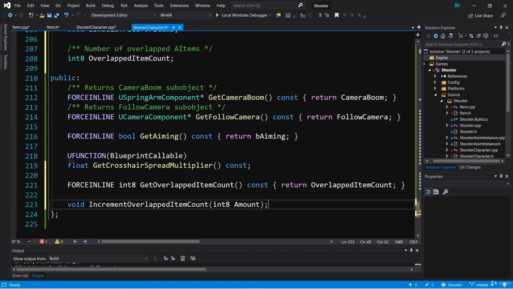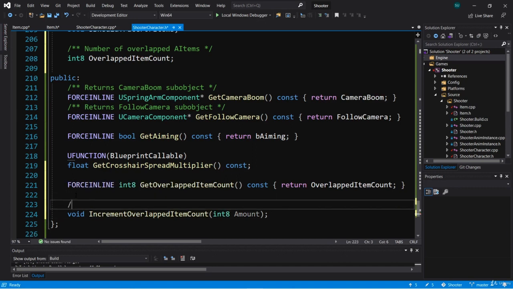And if the number of items that we're overlapping goes to 0, then we can stop tracing for items. So we can comment this function and say adds/subtracts to/from OverlappedItemCount and updates bShouldTraceForItems.